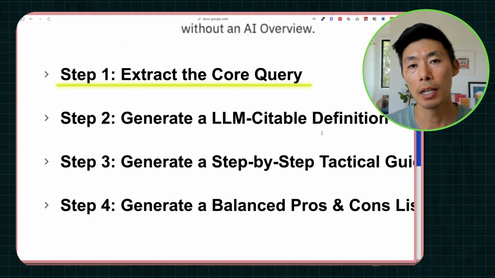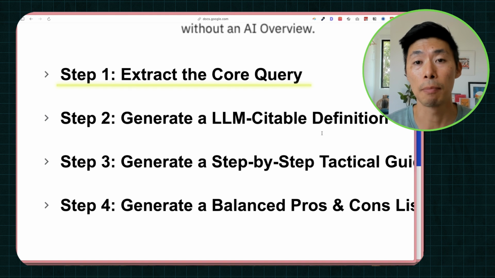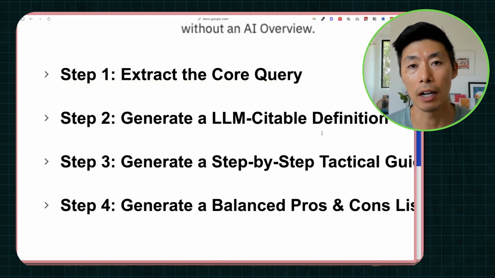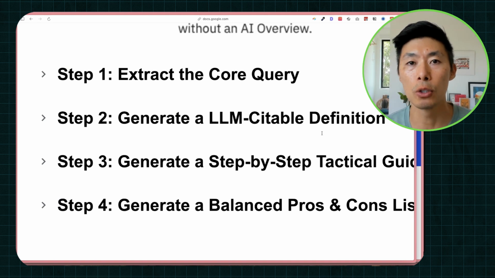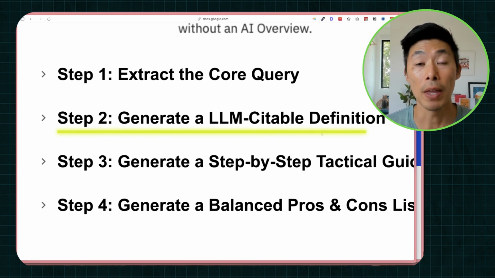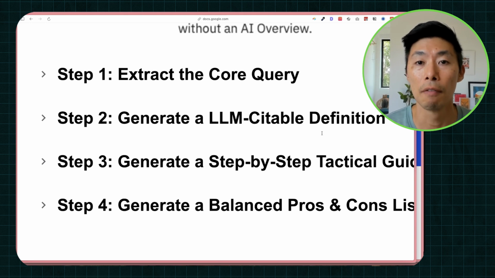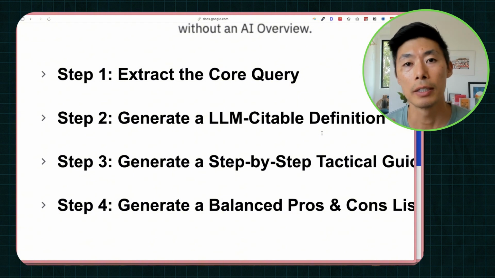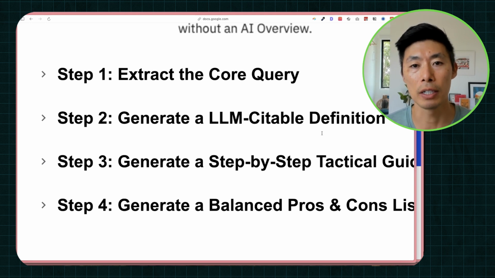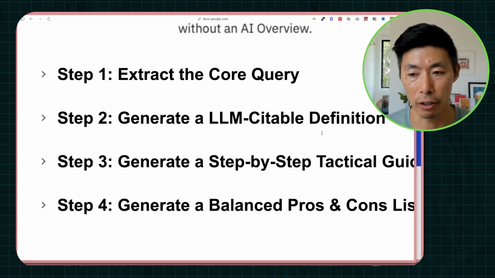So we take the blog post, then we're saying, okay, based on the type of person who's reading this and what the content of this blog post is, what would somebody actually be searching for in order to see that this post gets cited? Then we want to distill that blog post into one LLM citable definition. The reason being is that large language models want to have very clear, concise value upfront posts. And because there are so many informational top of funnel queries that trigger the AI overviews, almost 100% of them, this is more important in order to get cited by the large language models.